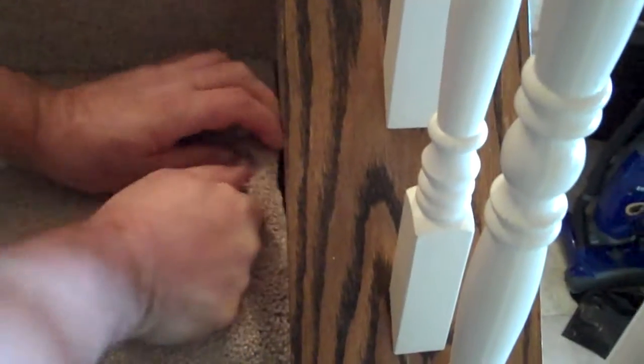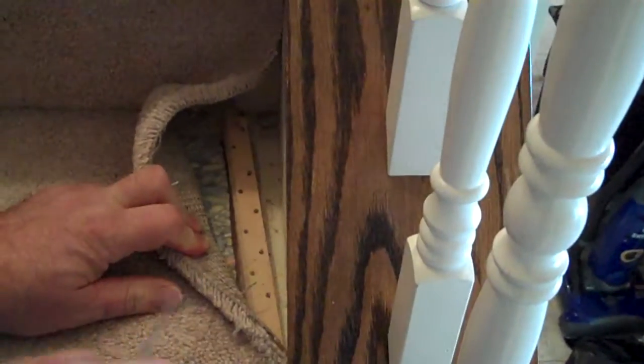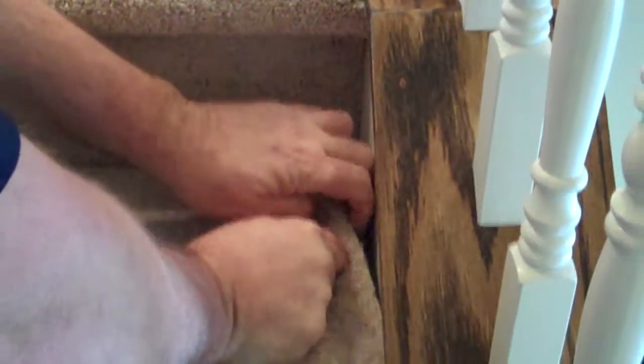And here's another example right here. I haven't lifted up these steps yet — let's see what we have underneath here. This one is stapled, and I've got a funny feeling it's upside down also, because of just the way it came up. And there you go, sure enough. I've got a funny feeling this one is too, because it sort of looks loose. And sure enough, that one is as well.